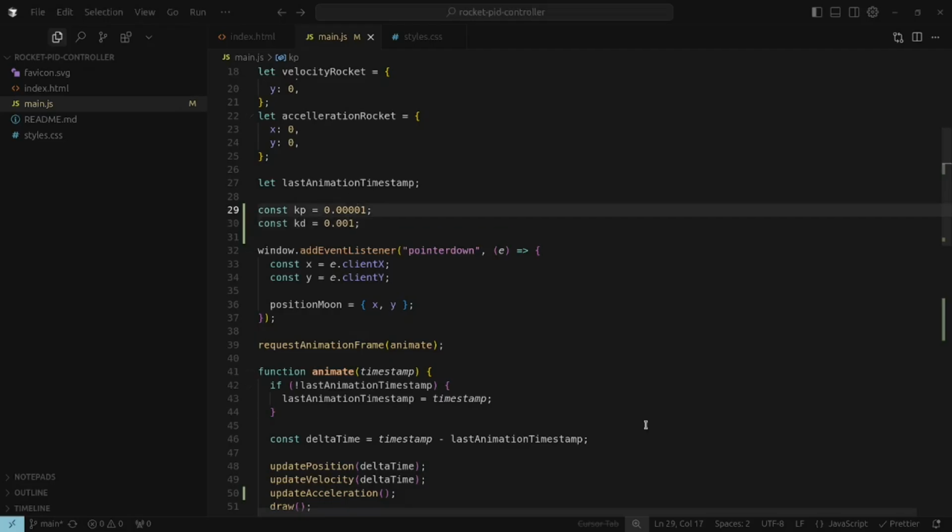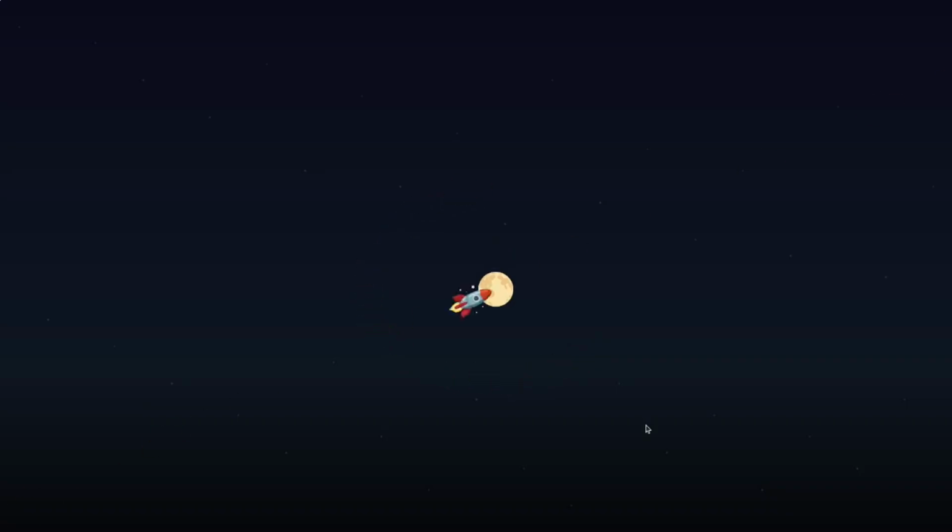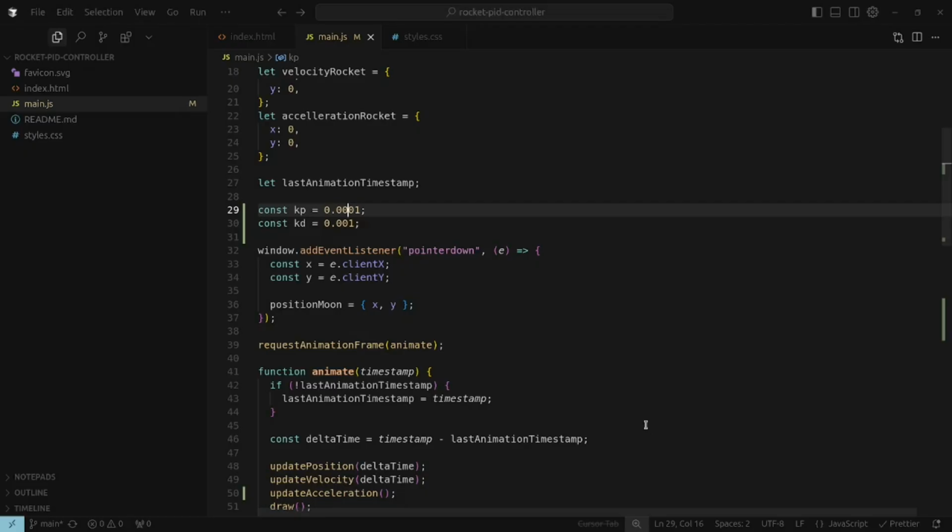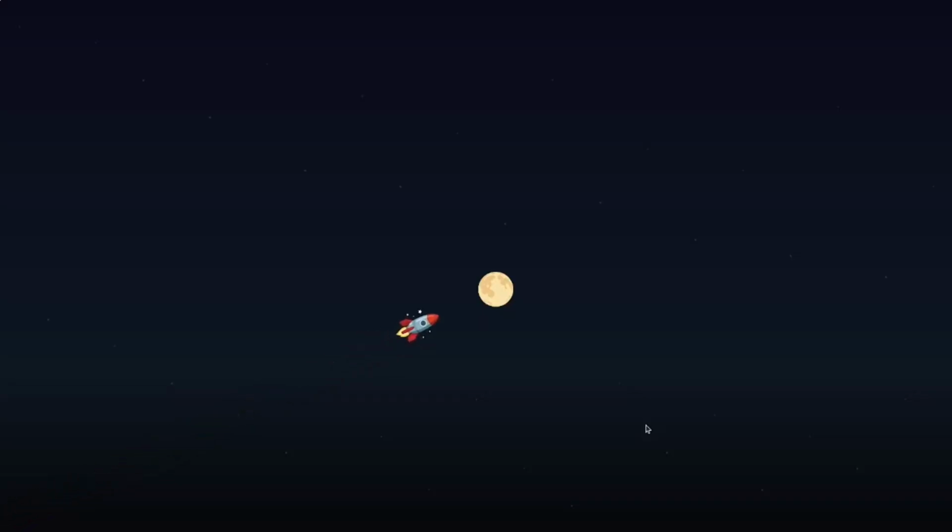Yeah, looking nicer. We still got some overshoot, but at least it's settling at the moon somewhere. Let's see if that's working when we change the position of the moon. Yeah, looks good. Yeah, I think now it's time to tweak the parameters a bit more. Let's say we don't accelerate so hard. Let's restart this. Oh, that was accelerating even harder. Wrong direction, my bad. Let's try like this.